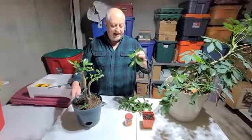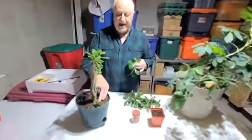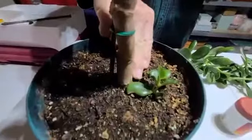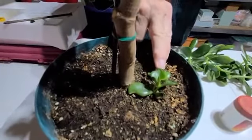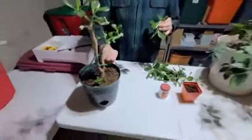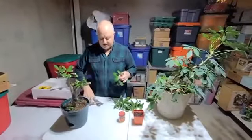Before I make the cutting for your plant, I would like to show you that this plant can also start from a leaf. Where this leaf has fallen off, you see the jade plant has started a new little plant. Okay, remember when we shape the plant, we cut above the node.